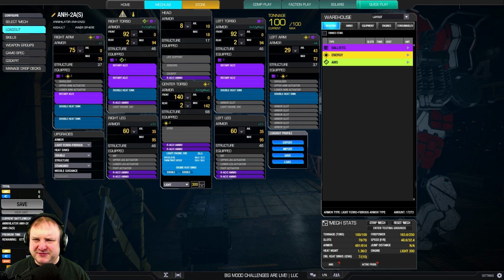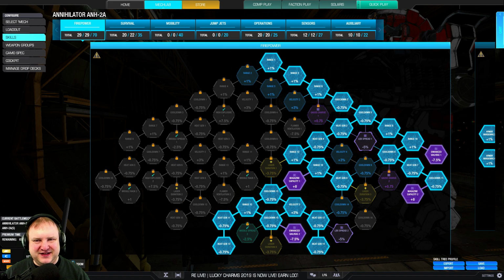Now Barrel has already demonstrated that we can shoot these rotary AC2s in a group of 4, but you can also shoot them in a group of 5 if you are very careful with your heat management. So think of it as that extra booster that you can launch.